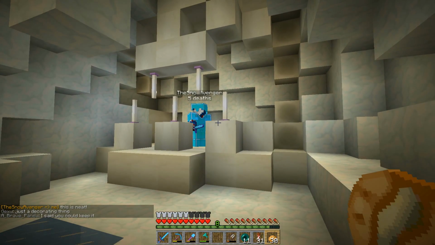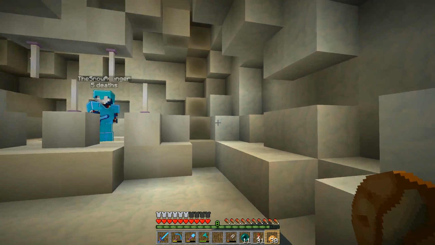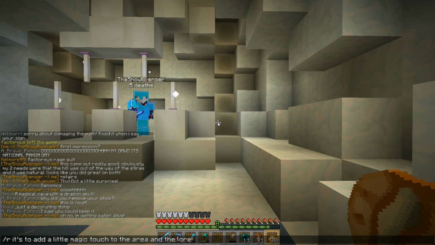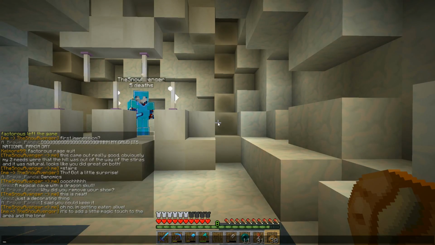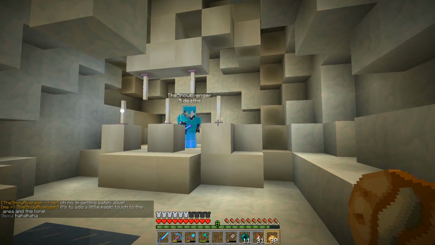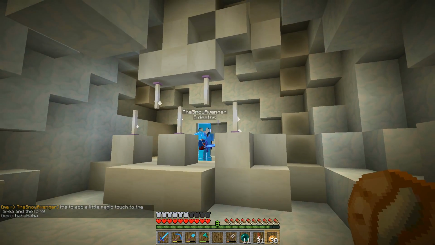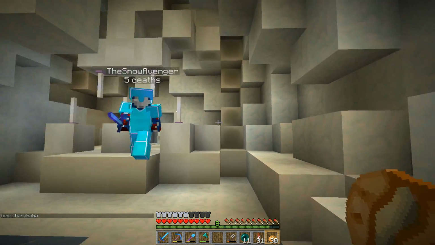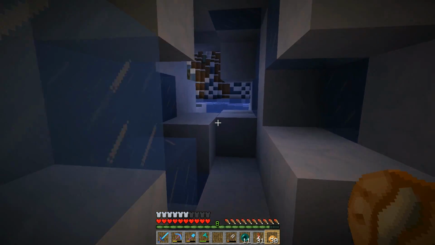Oh, that's wonderful. It's always tricky when you don't know people, what they like and such. So I try to do a little bit of funny stuff, try and incorporate getting in there. It's to add a little magic touch to the area and the lore. And remember always, the lore is an important thing. Yeah, so Snow is happy. That's wonderful. Just as it should be.